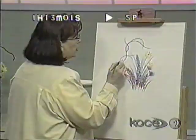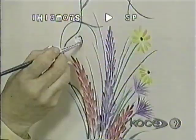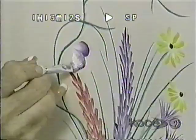Now what we're gonna do is put our little finger here, let's get a good spot here, and we're gonna touch, push the blue out, and let the brush stand back up. Touch, push, let it come back, touch, push. Now, the most important thing I'd like you to see when I'm doing this, see, I'm gonna come around and do 5 petals. See, look at this, I got a little dry edge there. If I don't like it, I'm gonna come back.